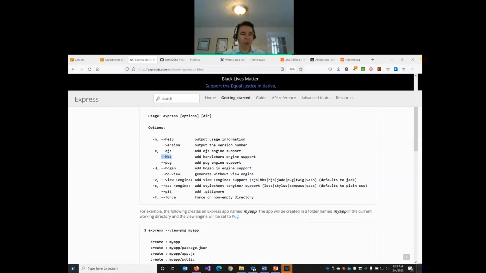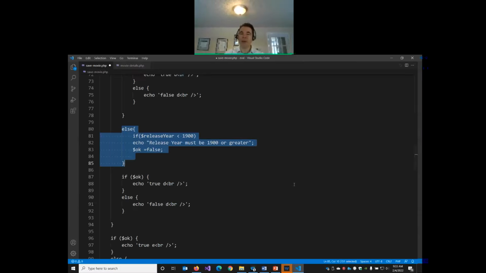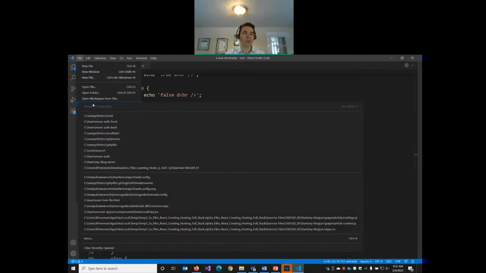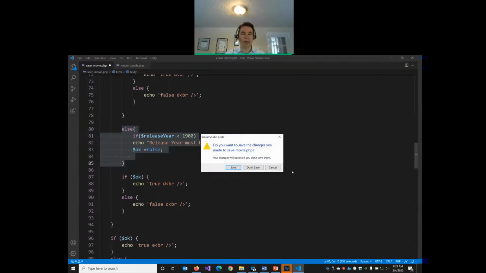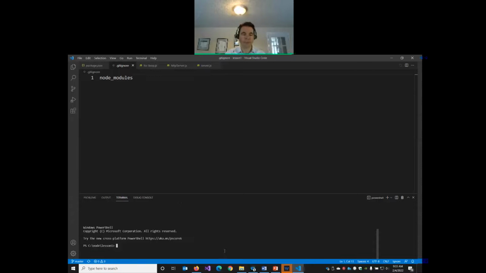So what I'm going to do, I'm going to open up Visual Studio Code. I will open up the project we've been working with, which has been called Lesson 1. And then I'm just going to open my terminal with View and Terminal.